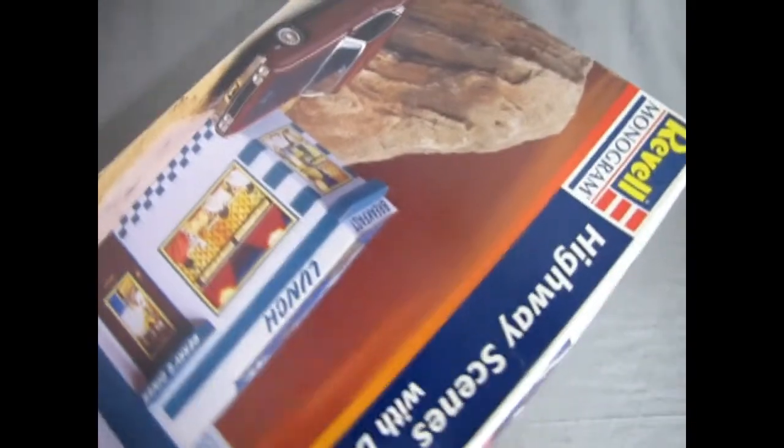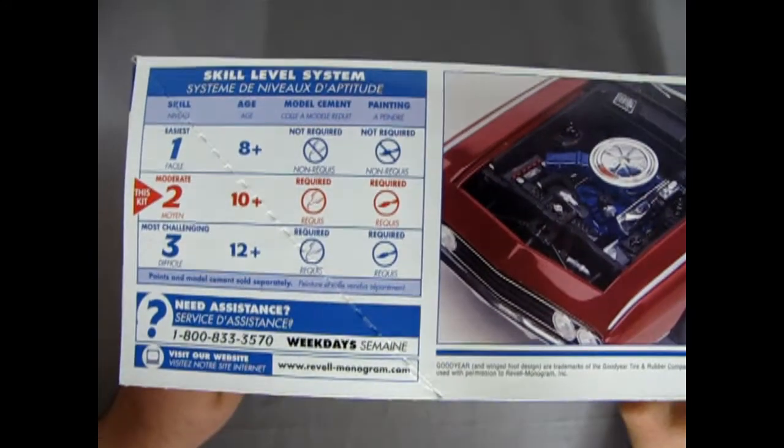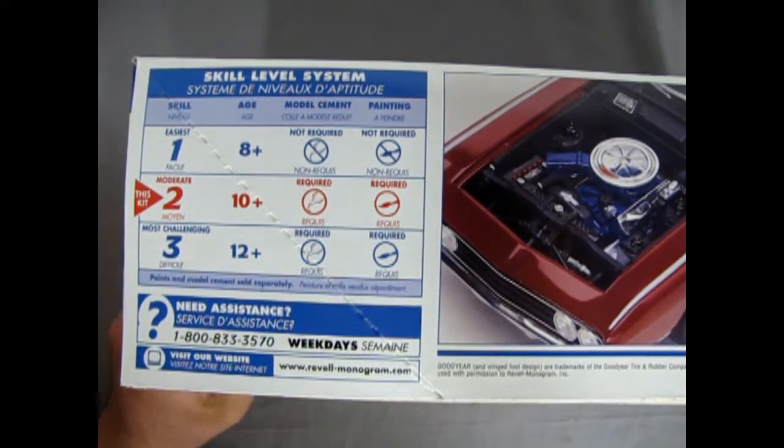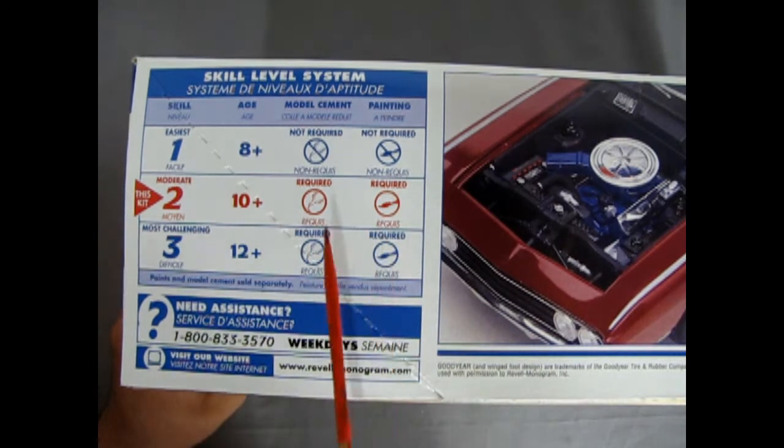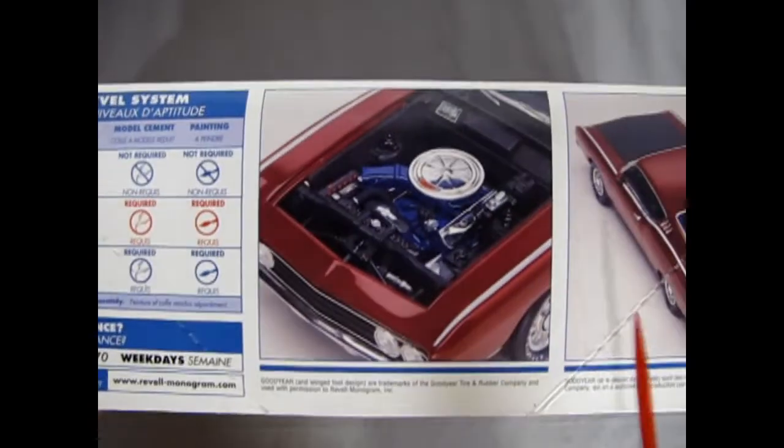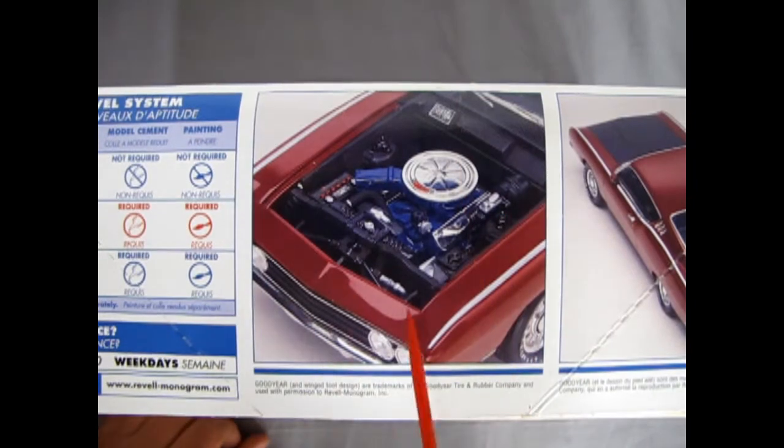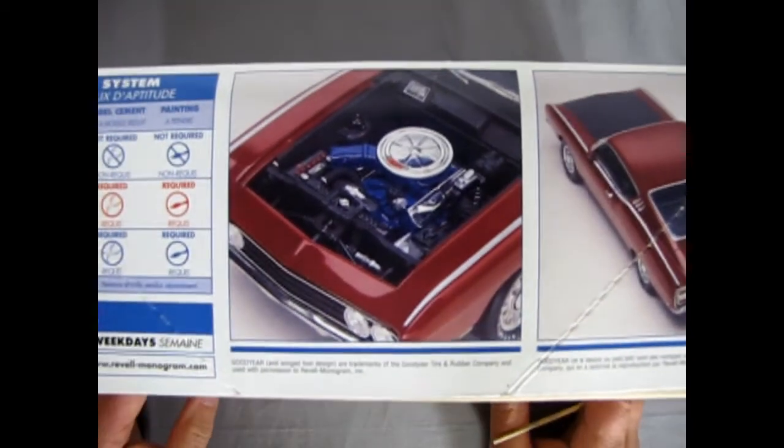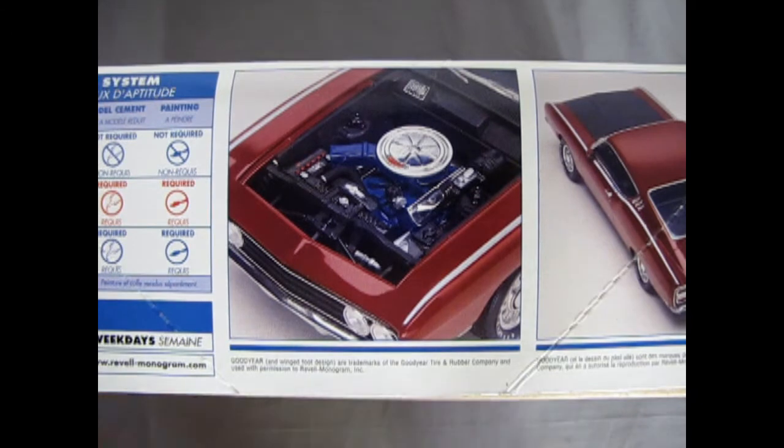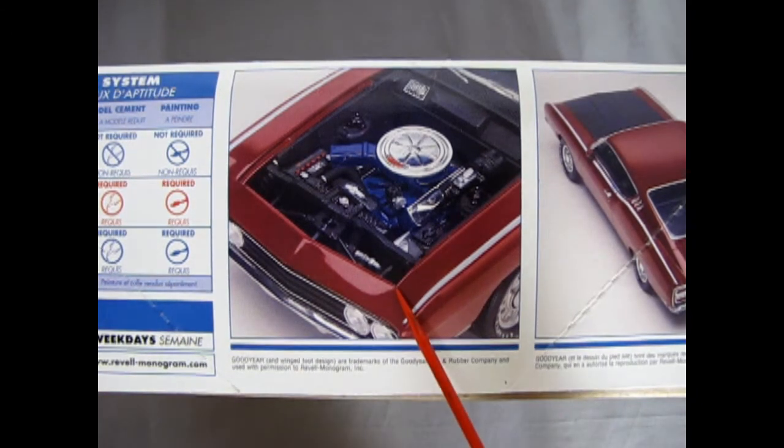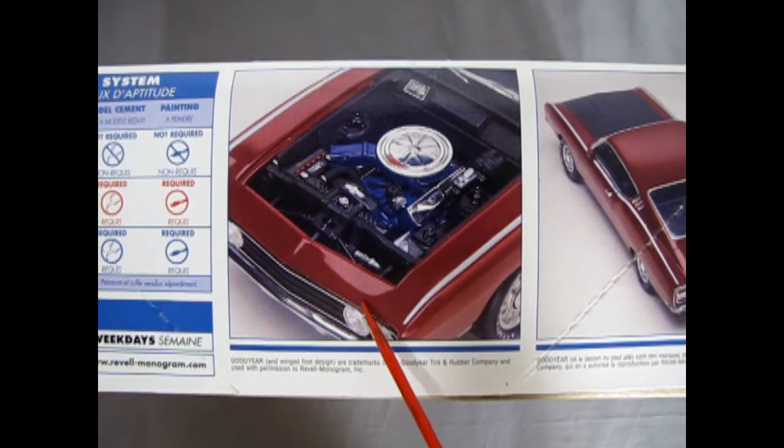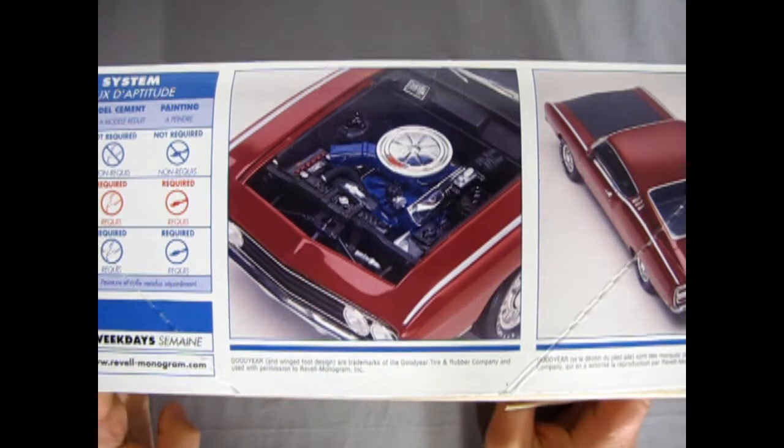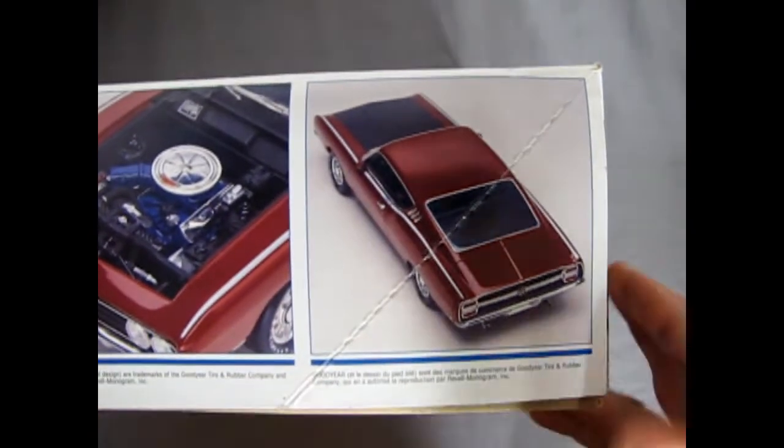This is a skill level two kit for ages 10 and up, requires your glue and your paint brush and paint of course. There it is under the hood with the correct Ford dark blue in there, so really well done. And of course our back end, and what makes the Talladega a bit different from the Cobra which I've also reviewed here on this channel, is that the Talladega had the aerodynamic nose which stuck out a little further. This was of course to try to beat those great big Plymouth Super Birds.